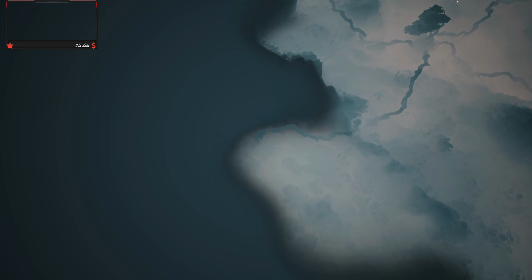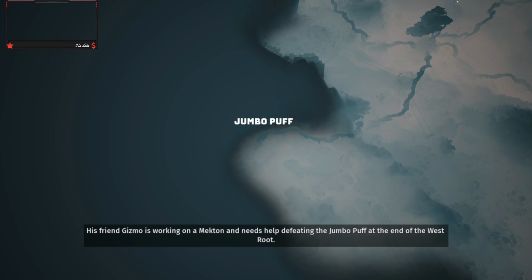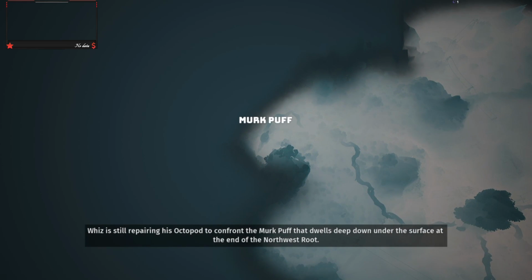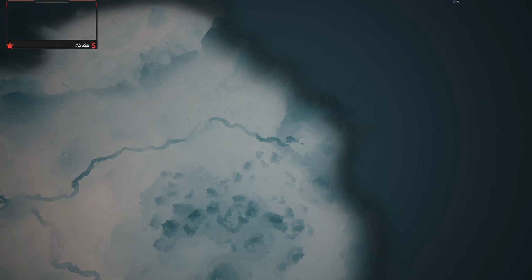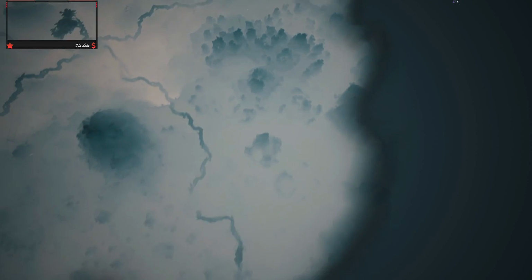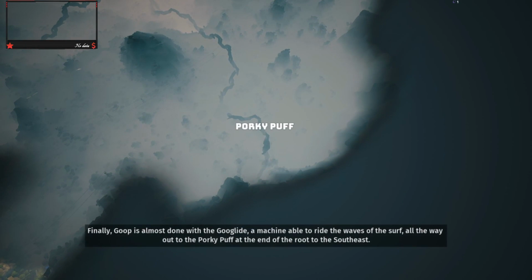His friend Gizmo is working on a Mekton and needs help defeating the Jumbo Puff at the end of the West Route. Wiz is still repairing his octopod to confront the Merc Puff that dwells deep down under the surface at the end of the Northwest Route. Nocco has tamed the Midget and is preparing to take on the Hoof Puff at the end of the East Route. Finally, Goop is almost done with the Googlide, a machine able to ride the waves of the surf all the way out to the Porky Puff at the end of the route to the southeast.